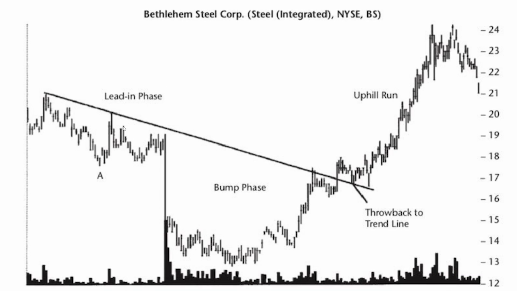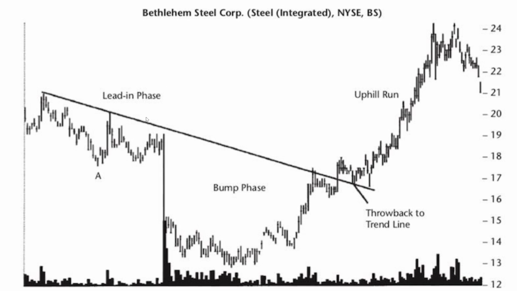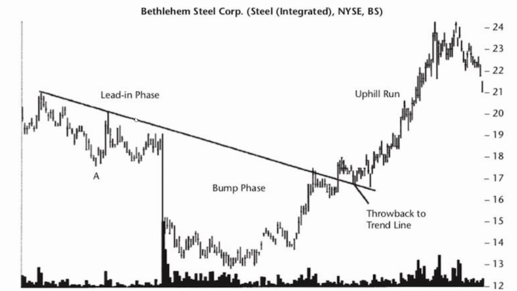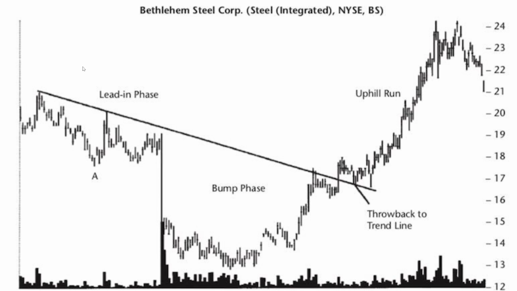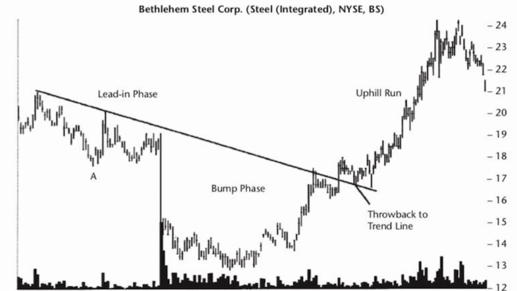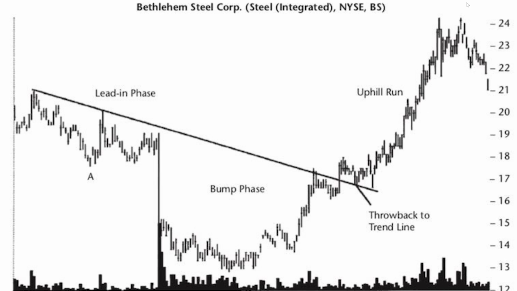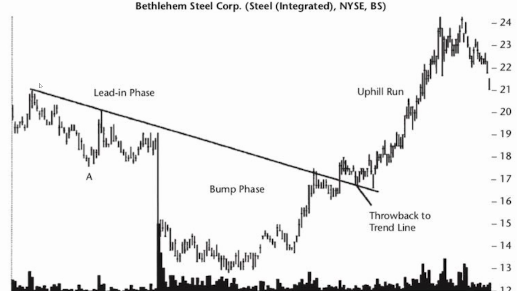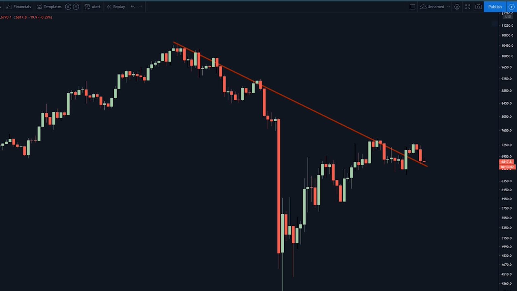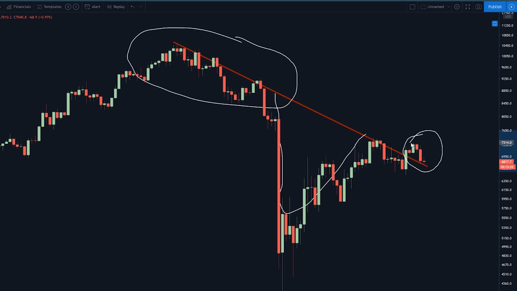Guys, this little-known textbook pattern that people have been pointing out on Bitcoin over the last couple of years is built in three parts. First of all, you have your lead-in phase, then you have your bump phase with a massive sell-off, then you get back up above the downtrend of resistance, have a throwback, and run back to the upside above where you started in the lead-in phase. There is reason to believe that a similar thing is happening on Bitcoin with a lead-in phase right here, a bump phase right here, a throwback to the trend line right here, and then does that mean that we're about to rally all the way back up to where we started? Well, guys, that's the question that we're going to be addressing in today's video.